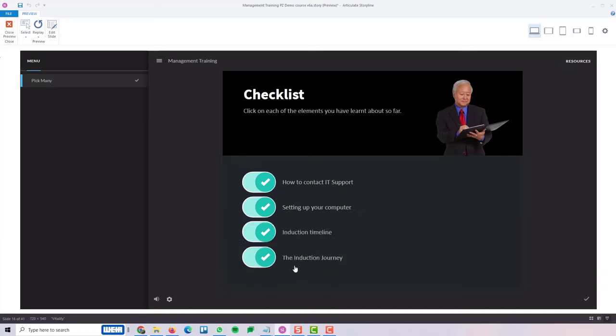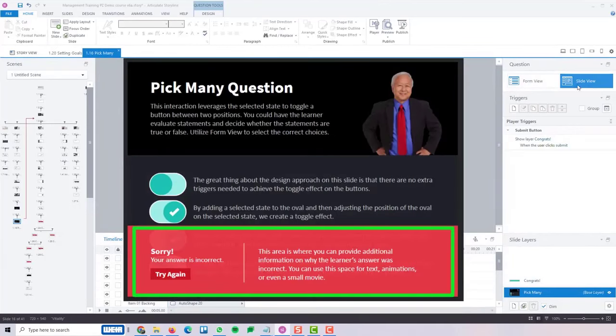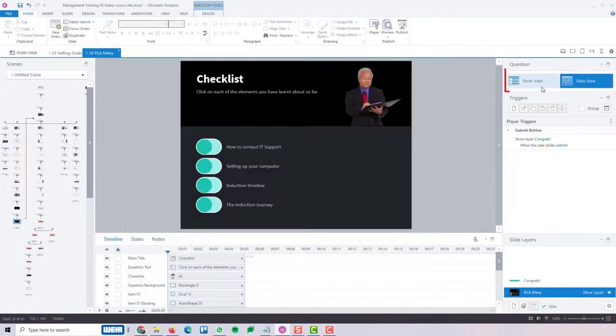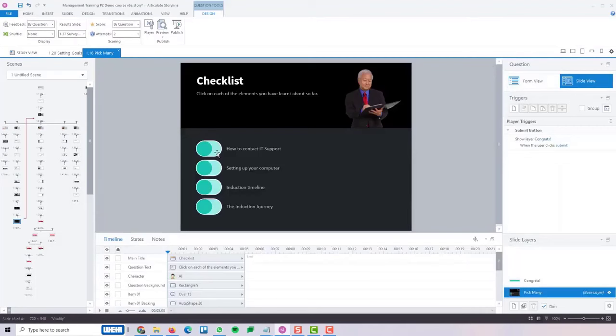Okay, but the problem I was encountering was that when I set this up, it originally had that, you've got the wrong answer, it's a form view, you must tick one of those as being correct, and so forth. And it's like, well, I didn't want them to be correct. I'm happy for the user to say that they didn't understand something. That's not a problem, but it wasn't going to let me do that. So let me show you from the very beginning how I did this.